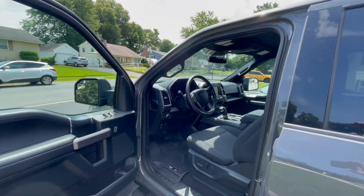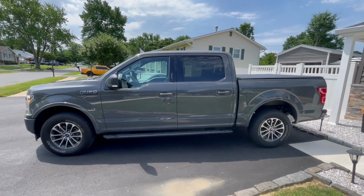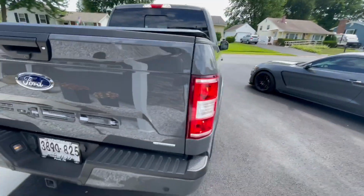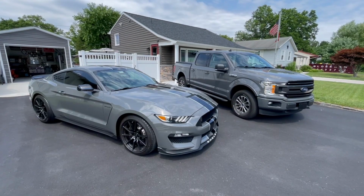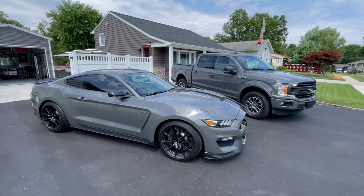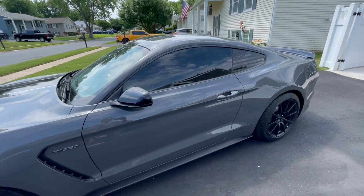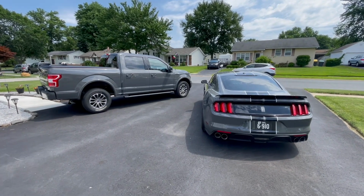It's gonna be nice to get some work done to this. But yeah, I'm loving it. I've had it for a couple weeks now. Four-wheel drive, tow package, has the tonneau cover, but yeah, I'm happy with it. She's looking good. Nice color. Like I said, I've been looking for a Leadfoot Gray F-150 to go with the GT350, and there it is. Looking nice. On to some work to this, so we can get it out there at the shows with the Shelby. Gonna go ahead and clean them up a little bit, hit them with the foam cannon, and get them looking nice. And there it is, introduction to the Leadfoot family.